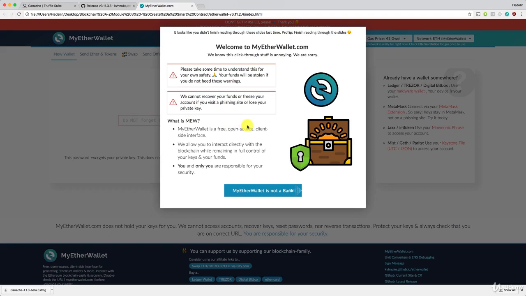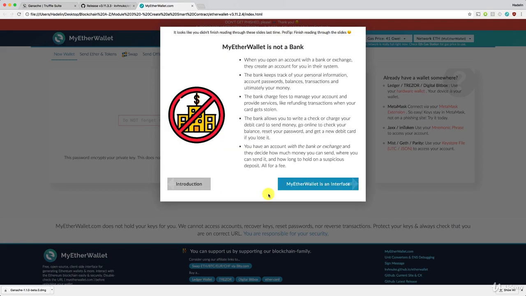All right, and so when you open it for the first time, you'll find this page with all the warnings, which I think should be present, because it's indeed very important to understand what you're dealing with, that is, anything that is related to Ethereum smart contracts or simply getting a wallet. So I'm not going to read anything now, but try to read this. This is really useful information for you. So MyEtherWallet is not a bank, that's for sure. You know, cryptocurrencies and blockchain technologies are a whole new revolution that is totally disrupting the bank system. That's why the message.